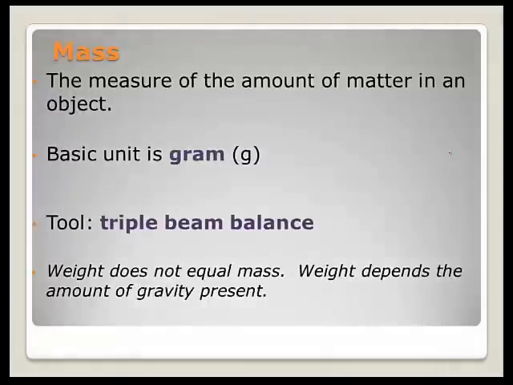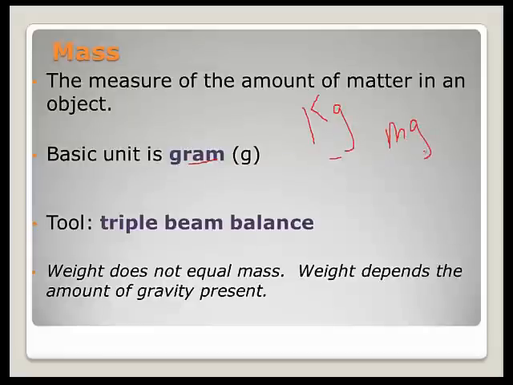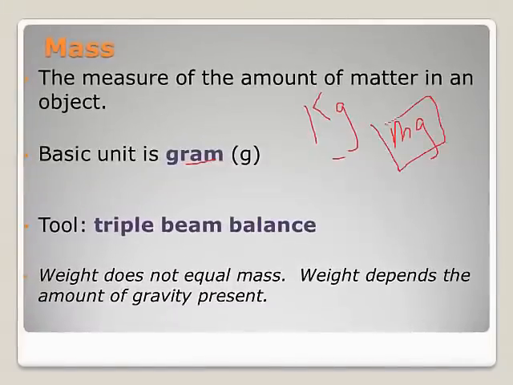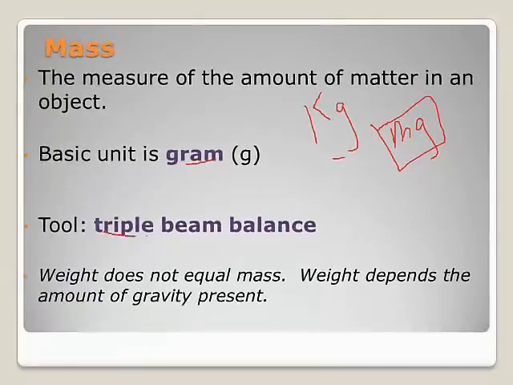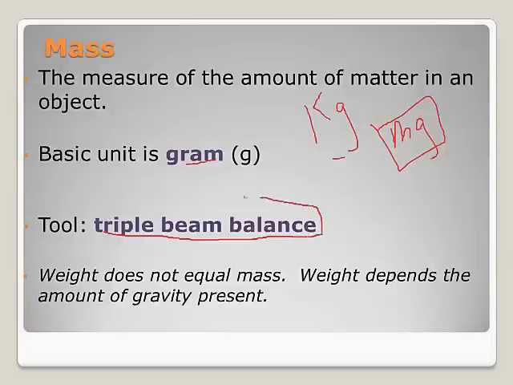The next unit is mass. The basic unit is the gram. Some common prefixes are the kilogram and the milligram. If you've ever taken prescription medicine, all prescription drugs are measured in milligrams. If you're going into any type of medical profession, you're going to be very familiar with milligrams. The tool we use for this is the triple beam balance. Now, weight does not equal mass. Anytime you're taking the mass of something, please be careful to use the term mass and not weight. The weight of something depends on how much gravity there is. It's a vocabulary thing.